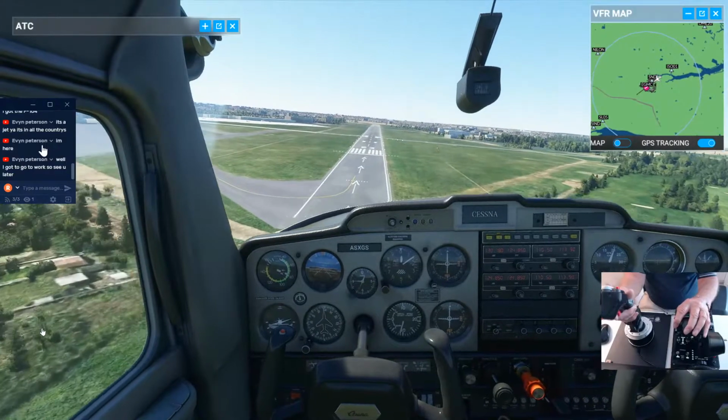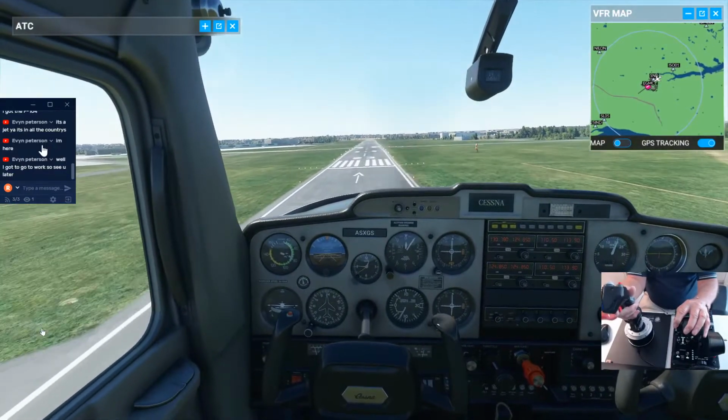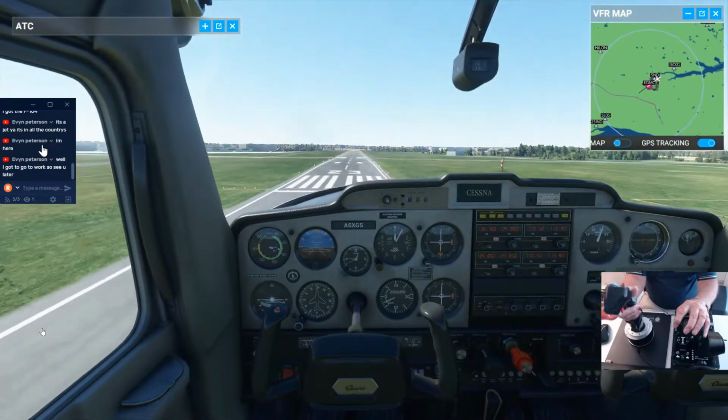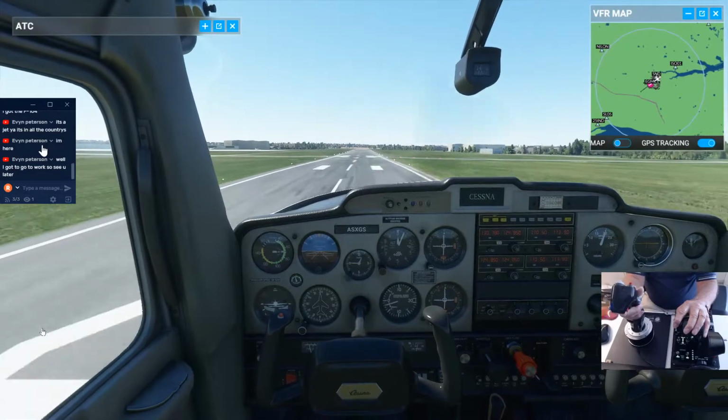I've made this landing in reality. Well, I didn't actually land it, but I got about 20 feet over the runway at about this point before the instructor took control.